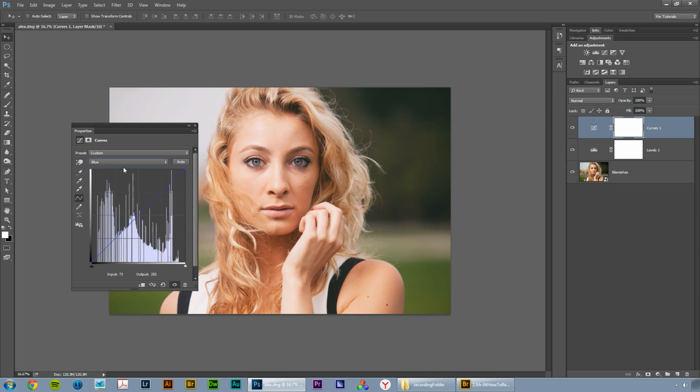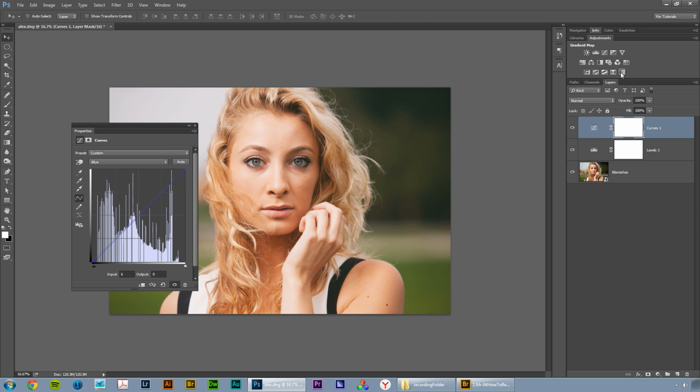Now we're going to go over to the blue channel, and I'm just going to grab the bottom point and slide it over to the right just a little bit. The opposite of blue is yellow, so that's just going to pump a little bit of yellow into the shadowy parts of the image, also influencing that green shadow that we were just working with. So all pretty neat. All right, so once we've done that, we're ready to apply a gradient map adjustment layer.